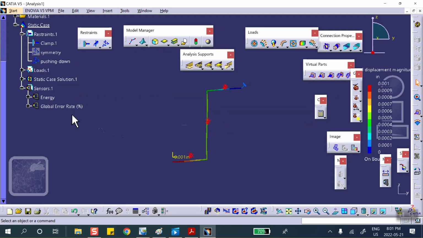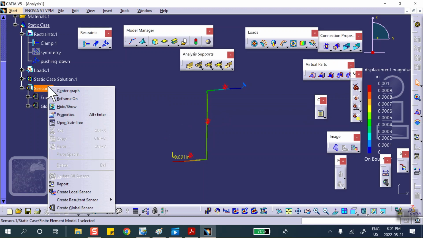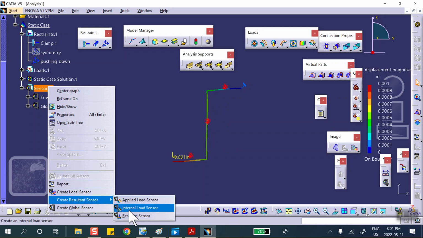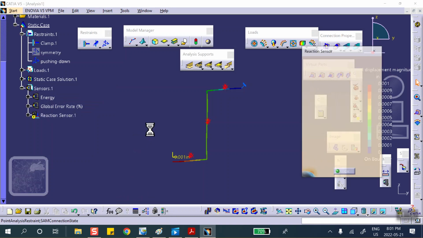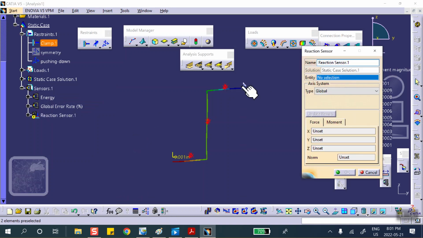So what you do is you go and create your sensor. Right click, create a sensor, reaction sensor, and it says which reaction is it. You can select this top, the clamp, or you can select the restraint that you use to push down. Okay, and then update, and you get almost minus 1 pound.